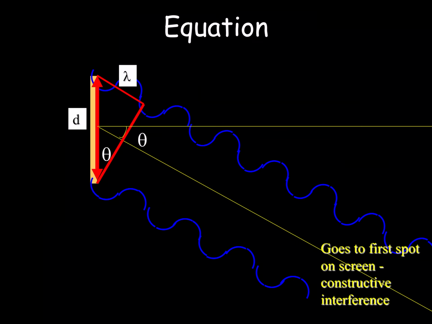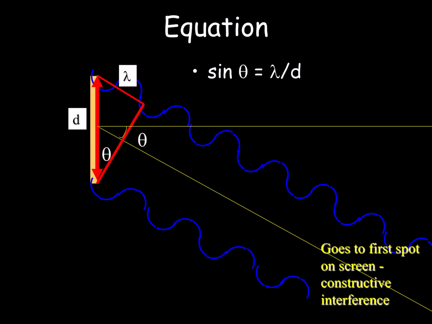Now, for geometric reasons, the angle between the centre, n equals 0, and n equals 1, which we call theta, is the same as the angle in that triangle. They're the same. Geometrically, it's just another one of these mathematical things. But can you see that this is a right angle triangle? Because that lambda, the wavelength, is opposite the theta. So it's opposite over hypotenuse, and d is the hypotenuse. So sine, being opposite over hypotenuse, is lambda over d.